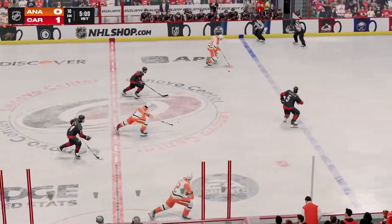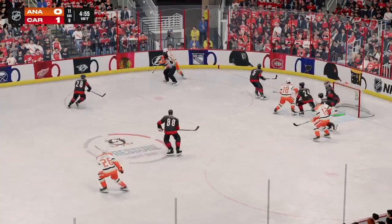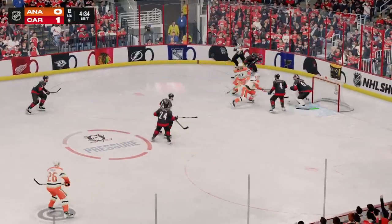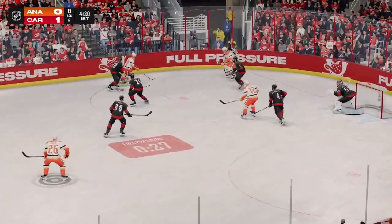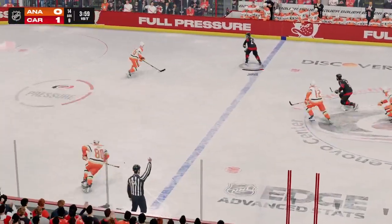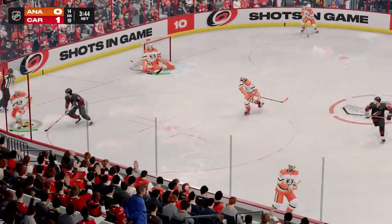Takes the feed from the wing, from the left side into the middle of the neutral zone. Denies him. A timely save is everything to your team, and this goaltender, he bails his team out. Unstoppable. And it's a quick pass to Michael. Oh, look at this. They are really starting to apply the pressure now. Plays the puck. Stones him with the blocker.